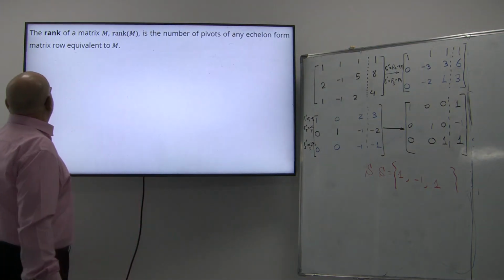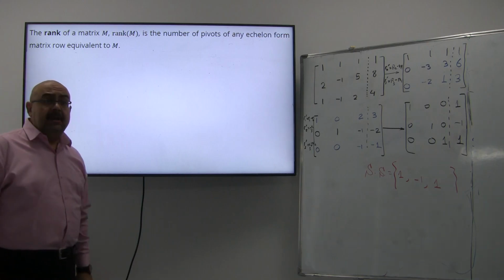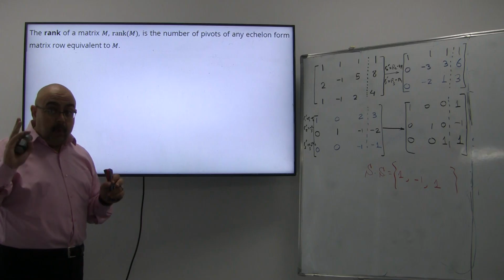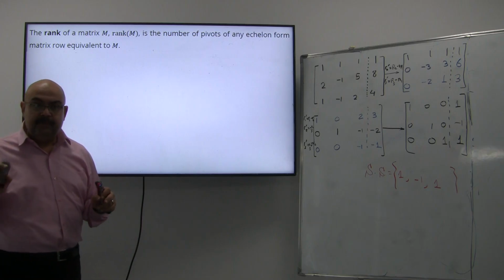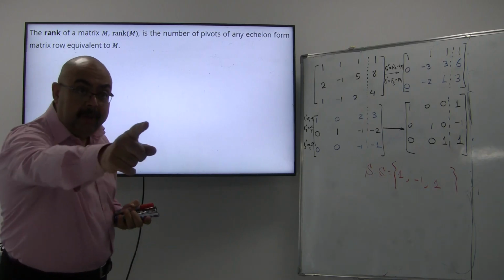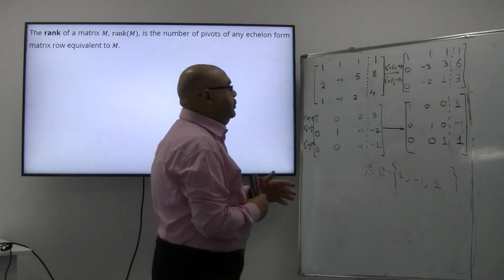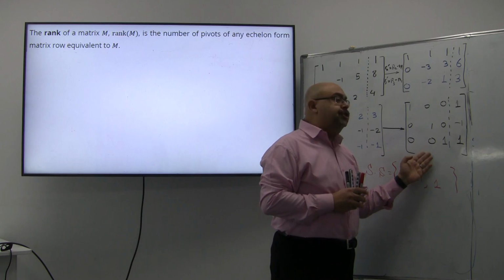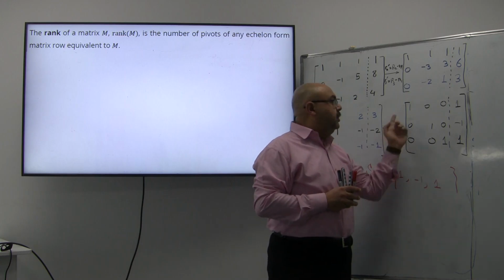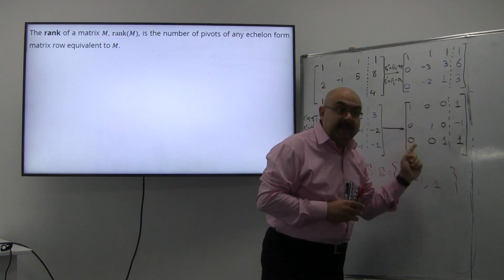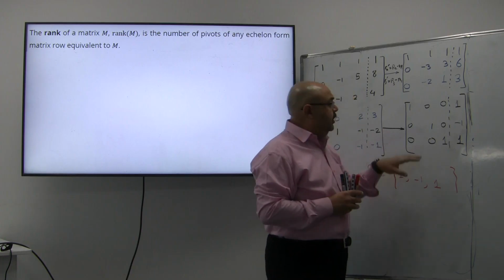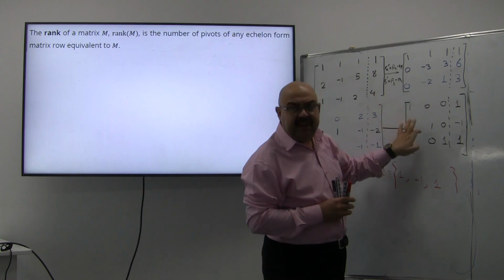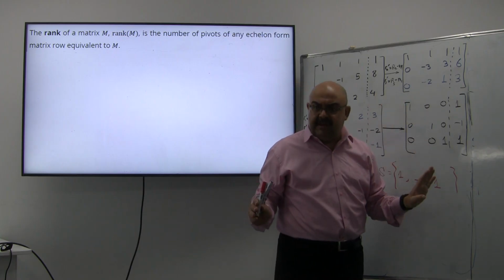Perfect. The rank of a matrix is the number of non-zero rows when you get the echelon form. Also, there is a remark I told you about yesterday. What's the difference between the reduced echelon form and the echelon form, Osman? This is the reduced echelon form. Once you get to a unit matrix, the echelon form will be exactly the same, but I will leave the numbers above the diagonal to remain as they are.